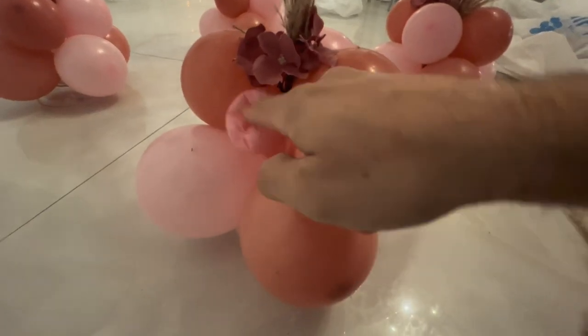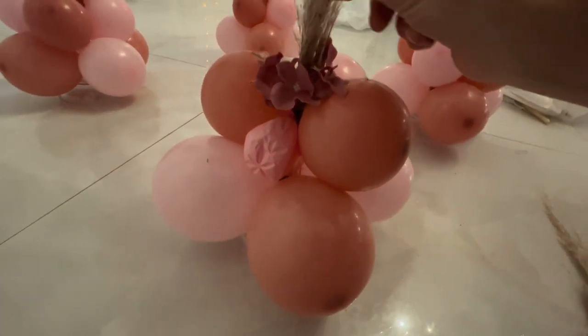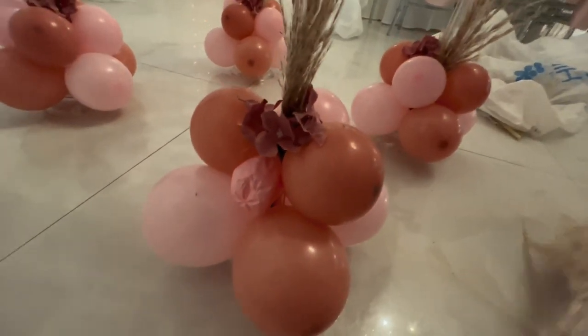Probably have to replace this one because I just pierced it with this bamboo.